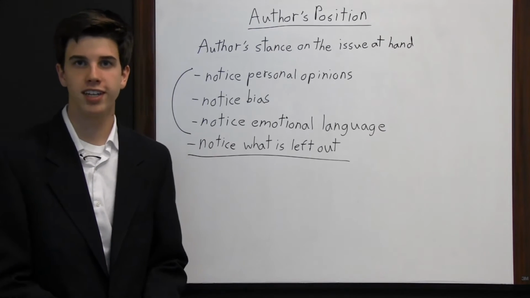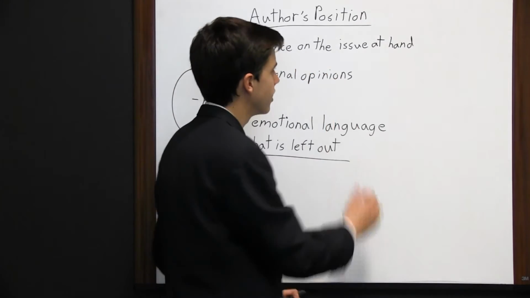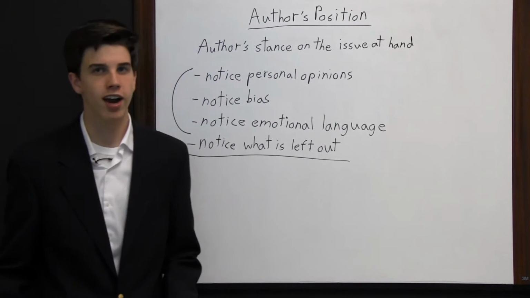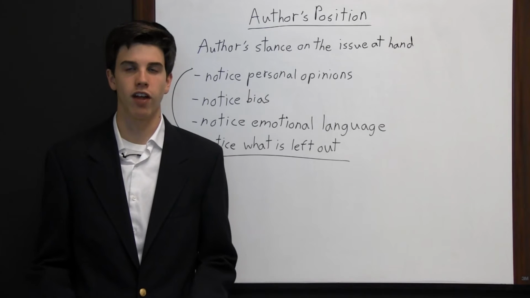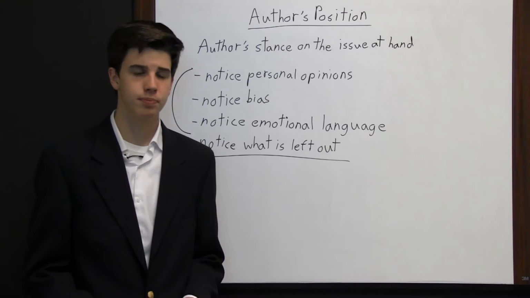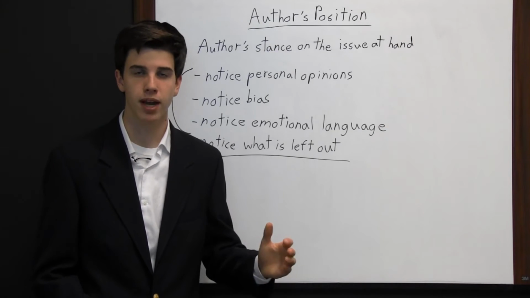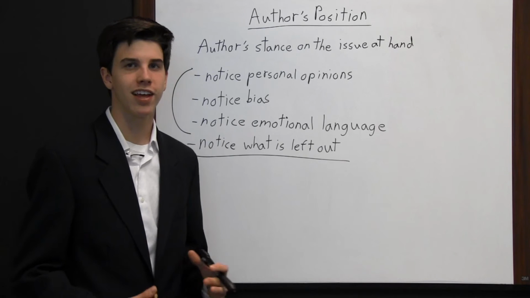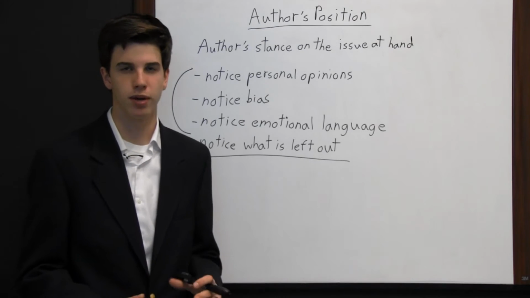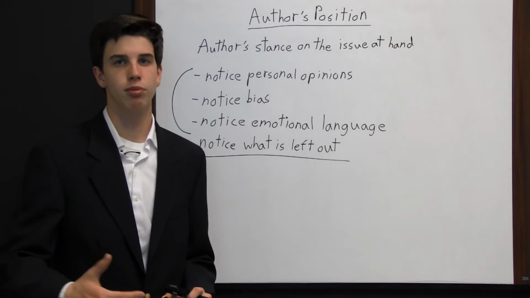So the important thing to take away from this is that the author's position is their stance on the issue at hand. And any piece of writing that is out there, the author who wrote it is going to have a position on that subject. So it's up to you as the reader to determine how strong that position is portrayed in the paper, and to notice anytime anything is skewed or the facts are twisted a little bit, and when the author is trying to persuade you to believe like they do.